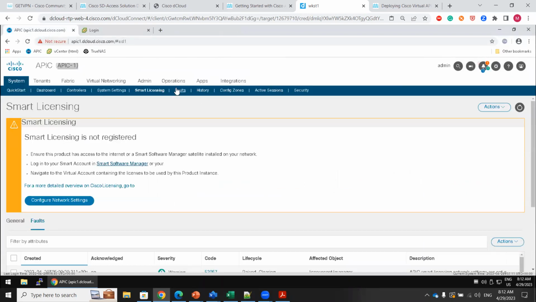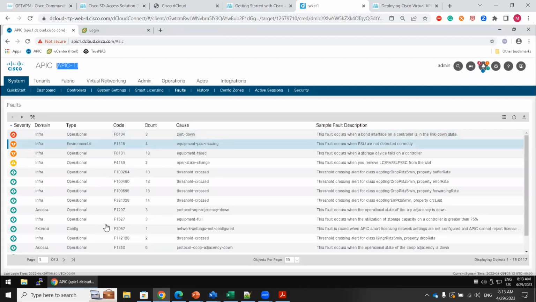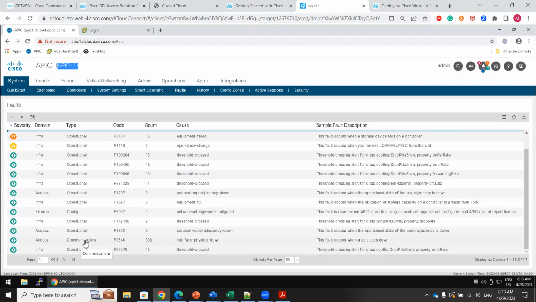Okay. Second is fault options. In the fault option, you will get all the real-time data. Suppose you're having a port down or port flapping, all these things will be reported under the fault, where you get four types of data: operational data, environmental data, config data, and communication data. Communication data means your access policies or physical interfaces are down.